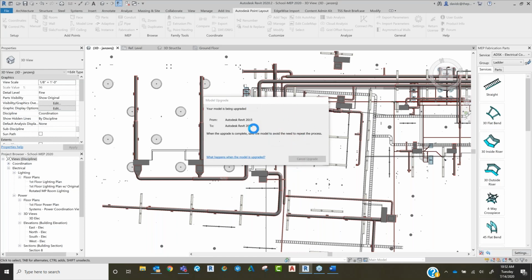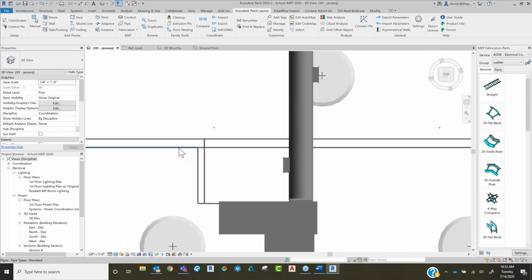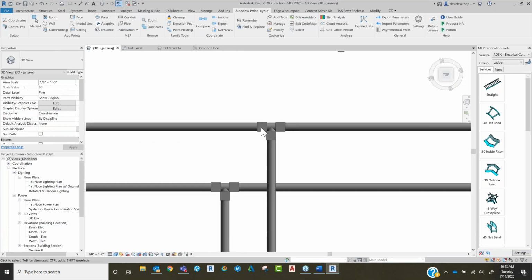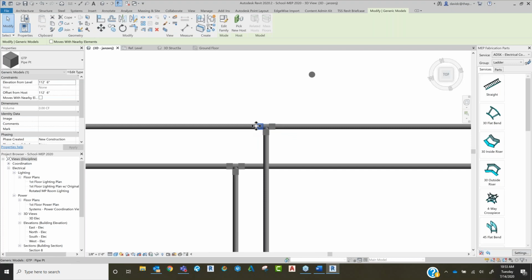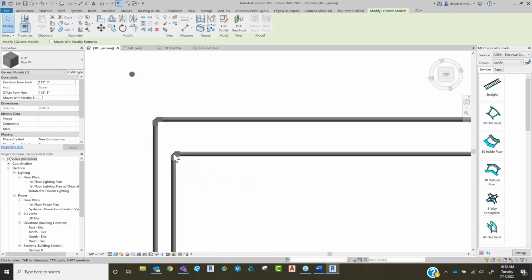So I go automatic. It's upgrading my model from 2015 to 2020. This model is updated, but I have brought this model up through 4 or 5 years of Revit now, so it lets me know. So what we're going to see is right here along the ends of our pipe are our points. Now, my points are pretty huge and they stick out. They stick out pretty well in that pipe there.